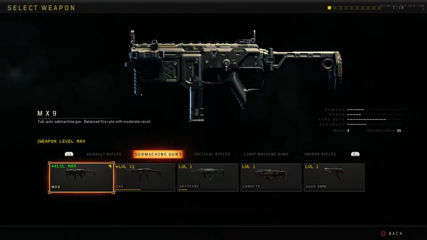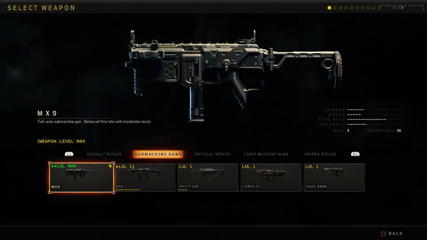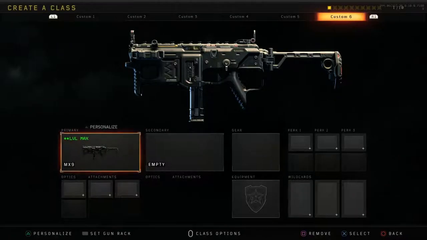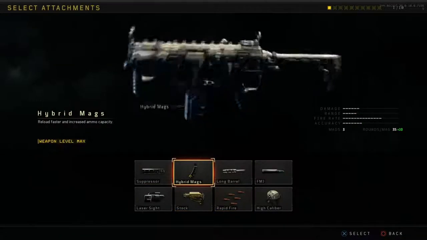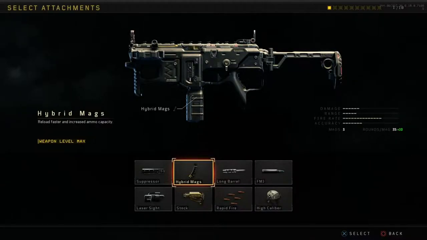So we're going to go into the magazine. It has three magazines, as you see there on the right side, and there's 35 rounds per mag. And I believe when you add hybrid mags, it gives, okay, so it adds 10. So you get 45 rounds per mag. It's pretty nice, but there's not really a situation where you would need it unless you're playing something like Control, where the people just flood the hill. Other than that, the 35 is pretty nice.